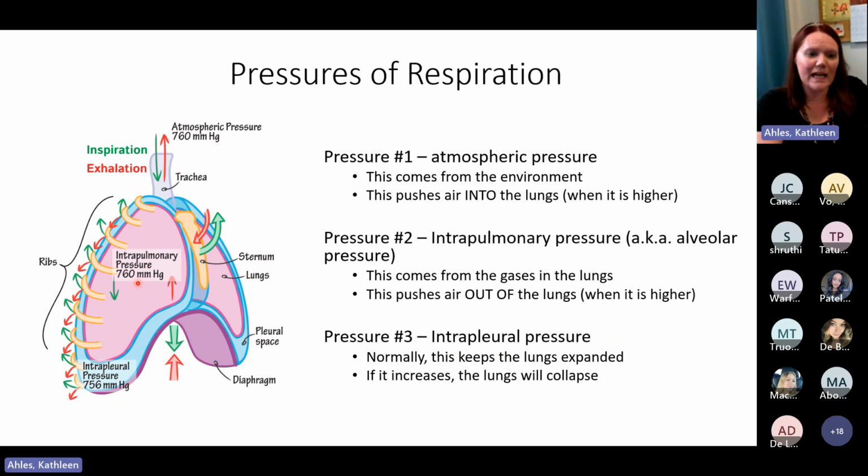So if you notice, inside the lungs, there's a pressure of 760, whereas inside the pleura, there's a pressure of 756. So intrapleural pressure is actually kind of like a sucking pressure that helps to keep the lungs inflated. If we puncture this pleural cavity with a knife, for example, and this pressure goes up, if this pressure gets higher than intrapulmonary pressure, we will actually force the lungs closed. So in normal times, its job is, it doesn't really influence respiration so much as it just keeps the lungs able to receive air. If we have an imbalance with it, it will cause the lungs to collapse and force all of the air out of the lungs.